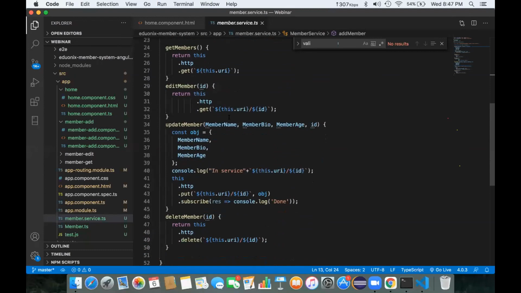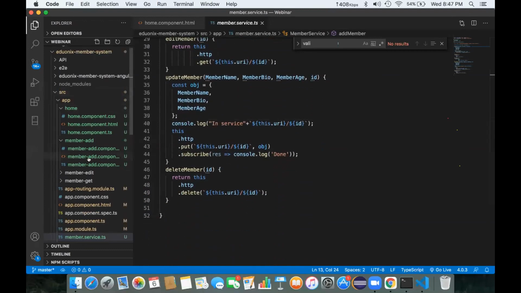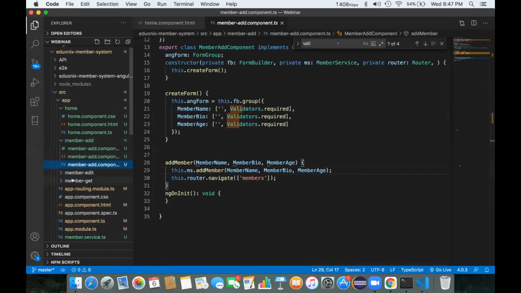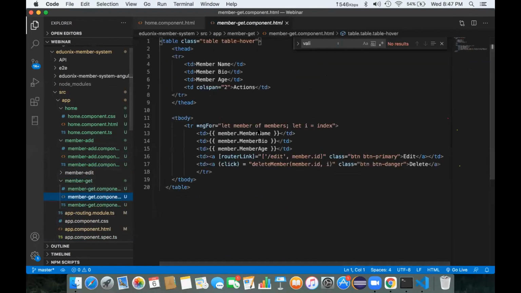Okay, now these are my methods. This is my member add. Now for member get, I'm simply creating a table. In the table, this is my header: let me say username for some time, bio, and age. I'm just changing the UI elements right now.